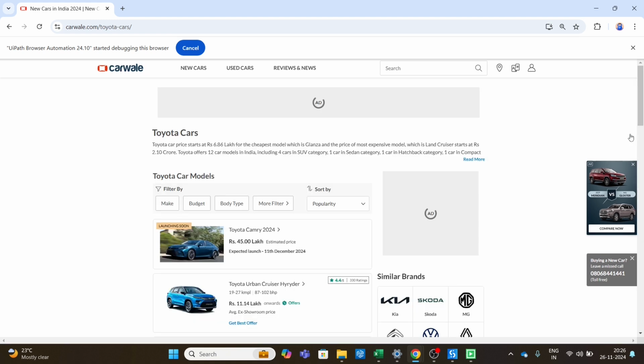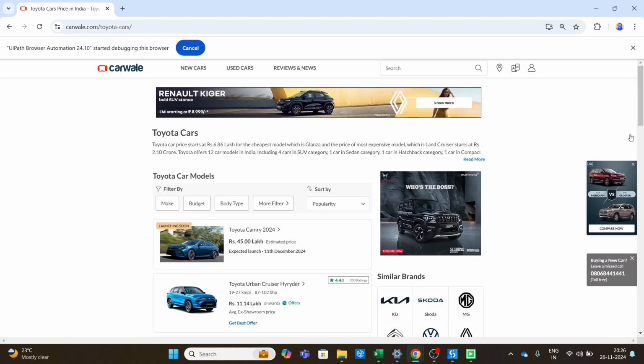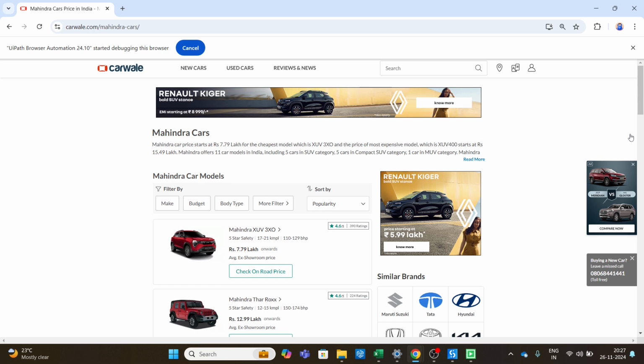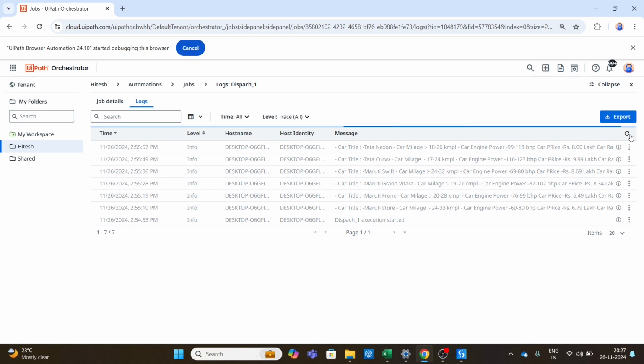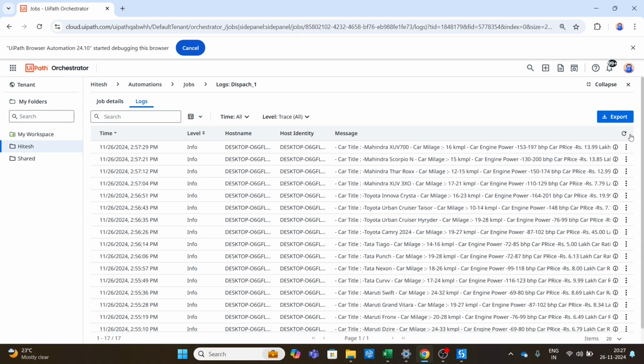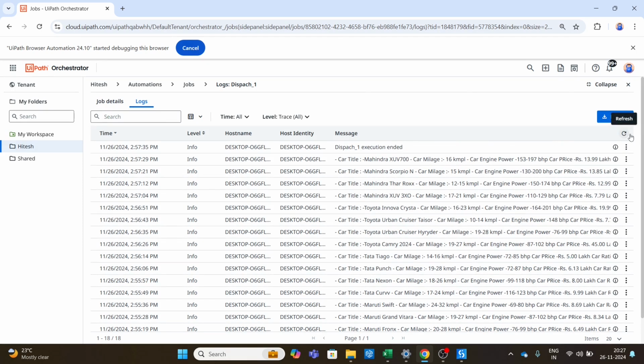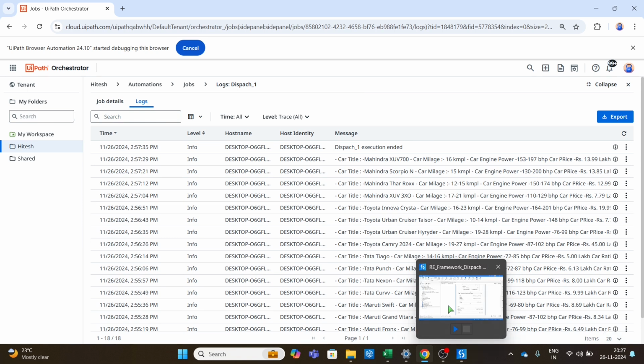It is going to the next brand now. So it is executing from jobs. Everything is done. We have published the package. From the package, all these tasks are being performed. As expected, it is running. Once this UiPath dispatcher adds data in the UiPath Orchestrator queue, you can see all the jobs are completed and all the data is here also for reference. And the bot has completed the execution successfully.